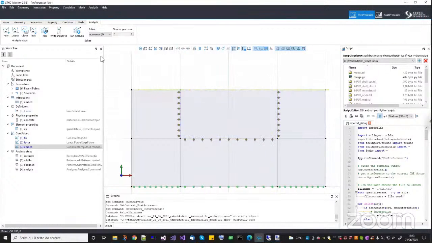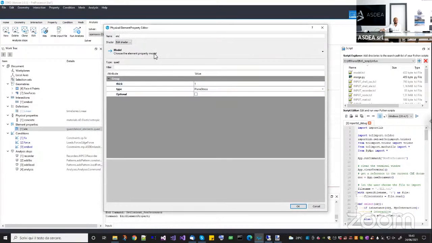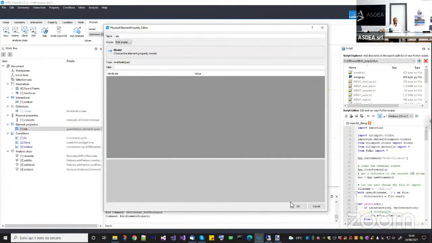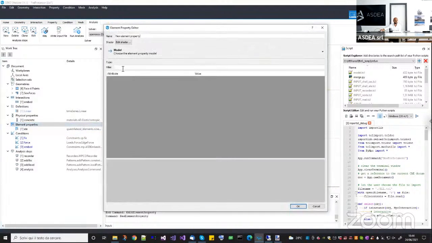Okay. So first of all, let me remember what kind of second order elements I have in 2D. I think I have it, but probably they are plane strain. Well, that's not important. It's the same. Quad element, we have 9-node quad, which is a plane strain. So let me just change. Everything will be a plane strain, but I need to duplicate another one, and I call it LF4.